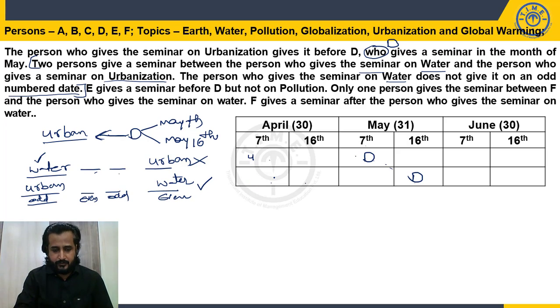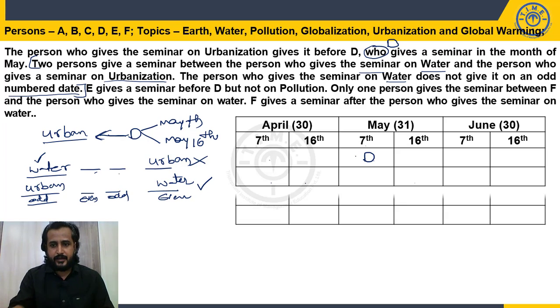Right. I'm sorry, one minute. So we have 2 possibilities, right? Let me write this in the other case. Let me get another case. Now here it is D. So before D, urbanization. So here is D.